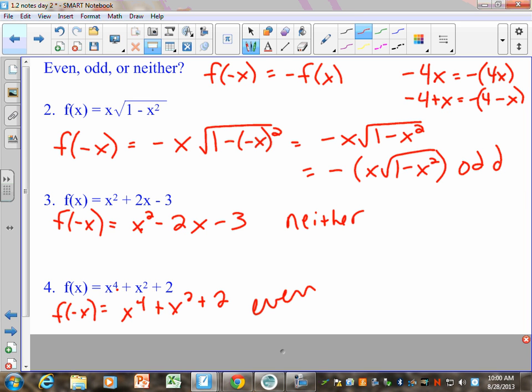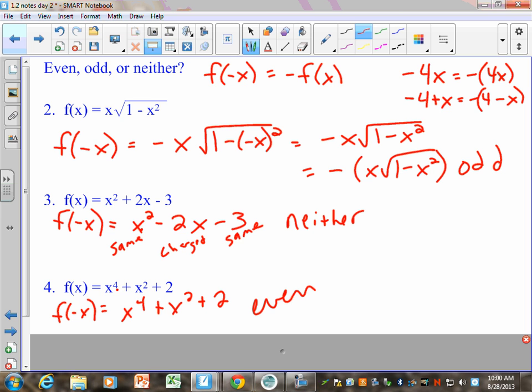But what about on this one? If I plugged in a negative x times 2 is negative 2x. So this one stayed the same. This one changed. And this one is just a constant, so it stayed the same also. You with me on that? So if it was even, it would be like this. Nothing changes. If it was odd, everything would change.